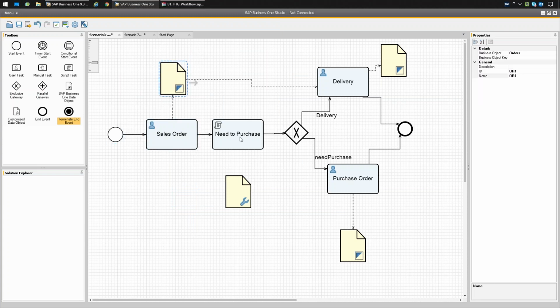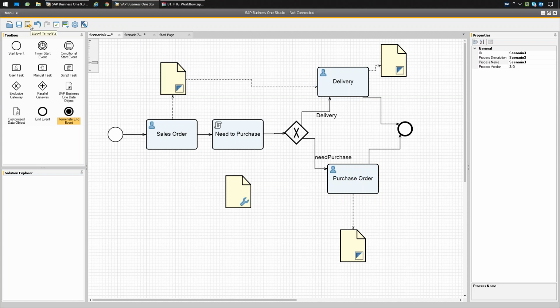You make a sales order. The sales order is related to a decision whether you have enough stock to fulfill it. If you do have enough stock to fulfill it, it goes to the delivery prompt. If you don't have enough stock, it goes to the purchase order. It's using this customized data object to store a variable, and then it terminates. So this is another interesting one, because if a sales order is created, it'll do the logic of the make-buy decision, and then it'll prompt users using an alert style to make a delivery or a purchase order. So let's take a closer look.